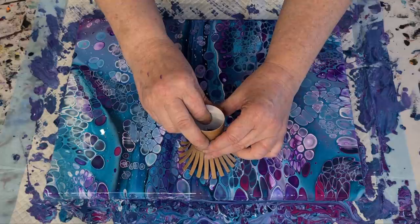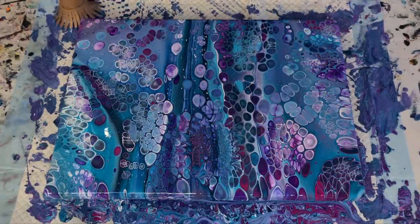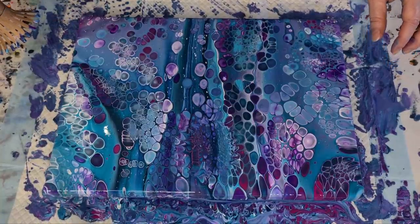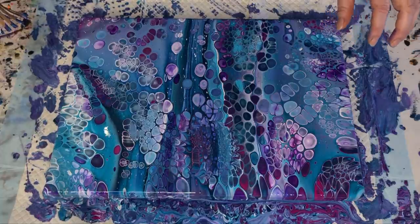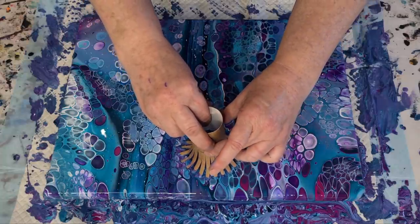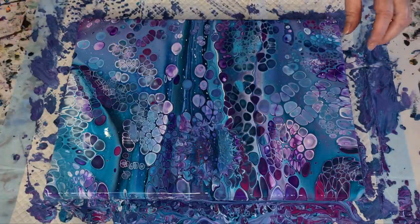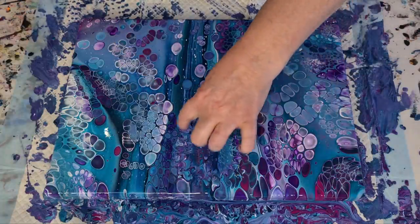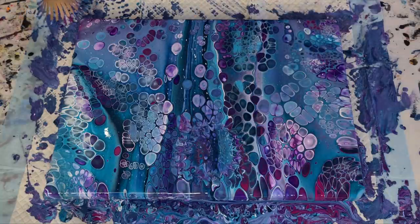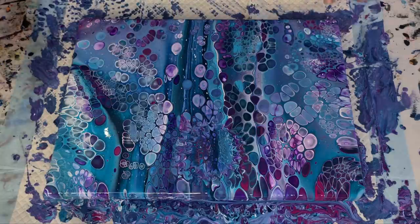I'm going to press harder - oh there we go. That kind of did something. I don't know that it did anything very worthwhile but it kind of did something. Let's try that same spot and go a little bit further down and then back up. Kind of flowering around the edge there, that's cool. Well it didn't really work though - I was expecting it to, because the whole center is not coming in since it's hollow, but it's not bad.